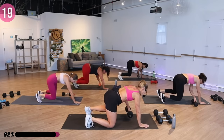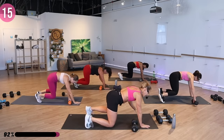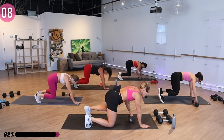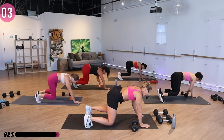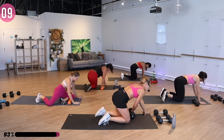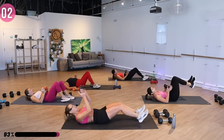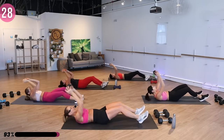Now, try to be quieter with that dumbbell if you can at home. Let it land softly. You're gonna have a little shifting going on, but try not to really open the hip up. Let's kick it. Back leg. Boom. Here we go.